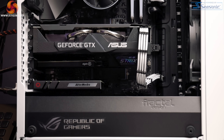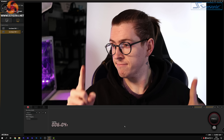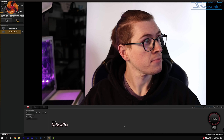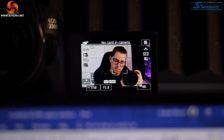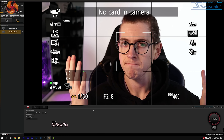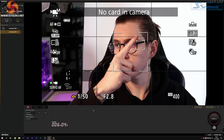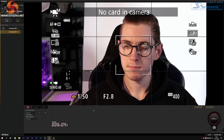There is one thing you must know if you're planning to upgrade from a webcam to a full camera setup: the camera you choose must be capable of sending a clean HDMI feed. Clean HDMI means the camera sends the video feed without any overlay data — non-clean HDMI will send everything shown on the viewfinder, such as ISO, shutter speed, and other information. Make sure your camera supports clean HDMI.